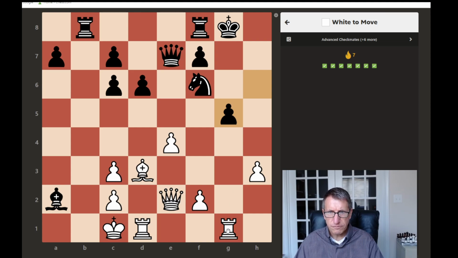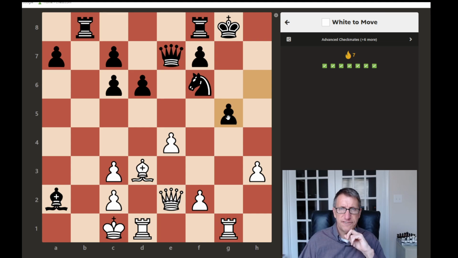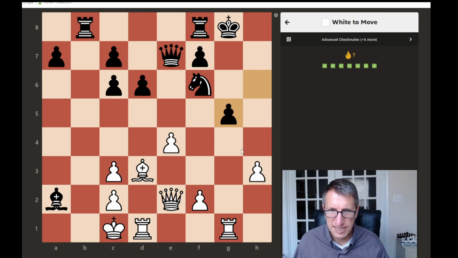So, rook takes g5 with check. The king moves over to h8. Do we swing over there? Then the knight could capture us. Queen captures with check. Then our rook is able to swing over and deliver a check. So let's take a look at this.